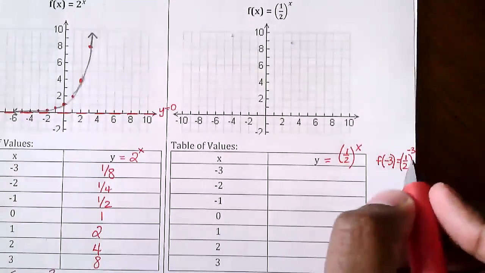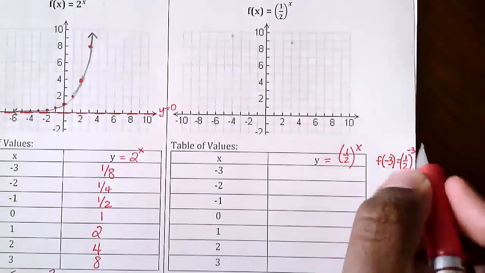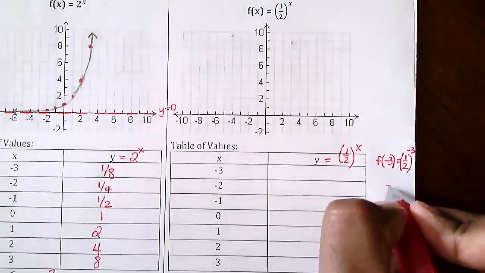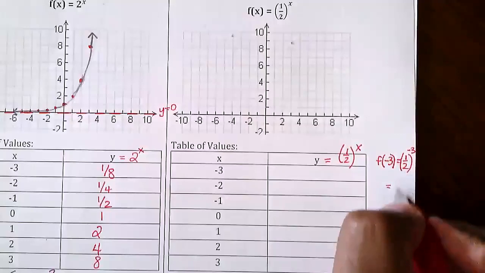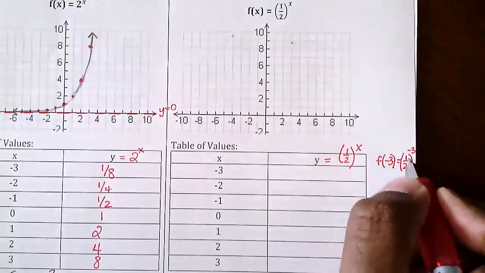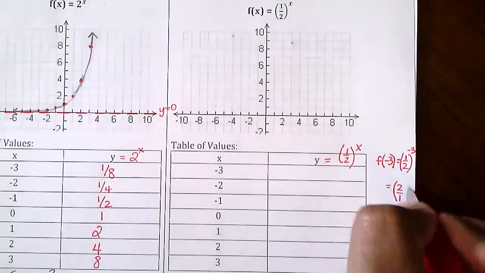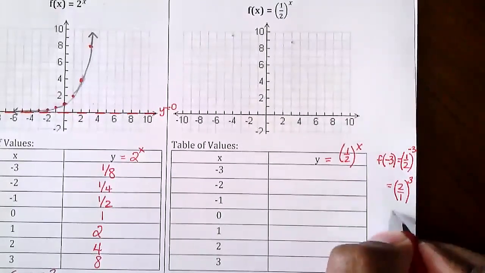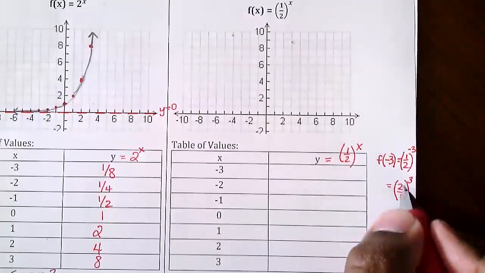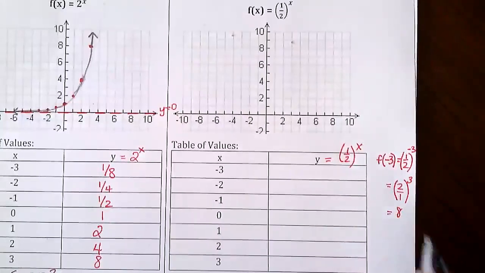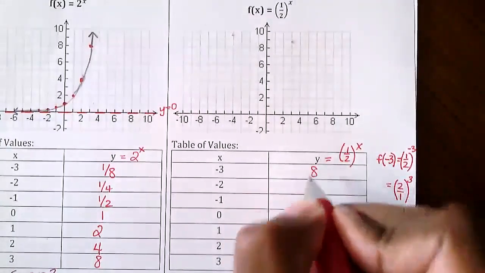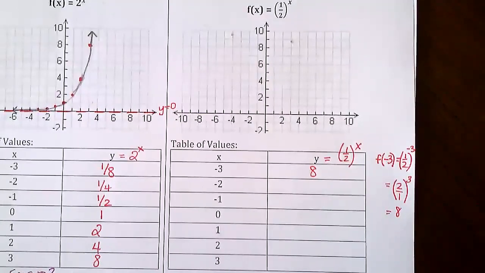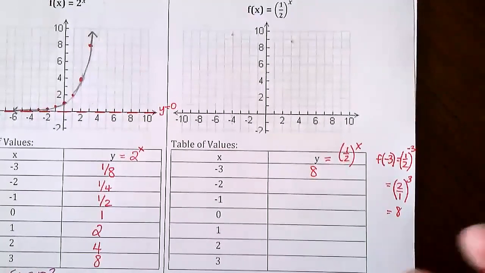I want you to remember the shortcut here. We have a fraction with a negative exponent, which means we can use the flip it rule. So flip the numerator and denominator. So 1/2 becomes 2/1. And this flip causes the exponent to become positive. So now it's just 2 to the power of 3 because 2/1 is just 2, which is equal to 8. So this is 8. Again, pause the video, write all of these down. I'm going to go through them very quickly.